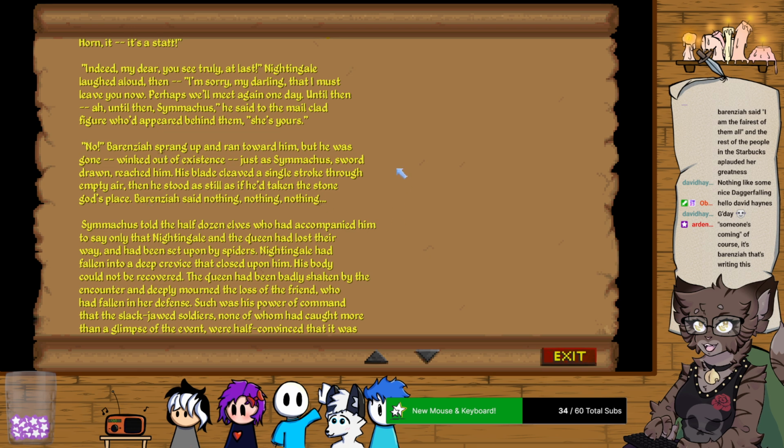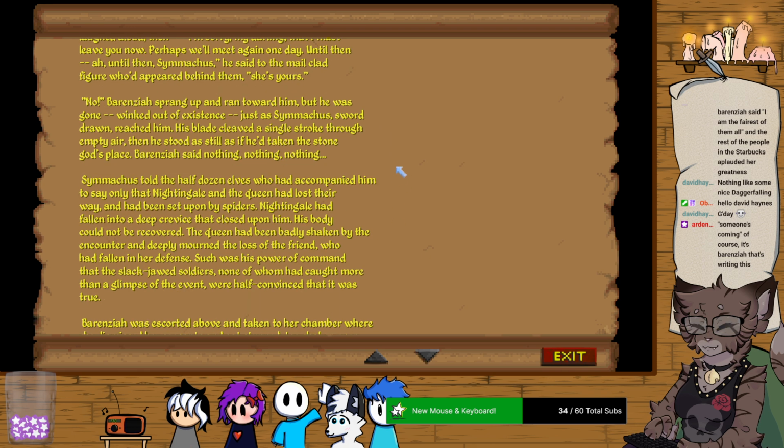Symmachus told the half-dozen elves who had accompanied him to say only that Nightingale and the Queen had lost their way and had been set upon by spiders. Nightingale had fallen into a deep crevice that closed upon him. His body could not be recovered. The Queen had been badly shaken by the encounter, and deeply mourned the loss of the friend who had fallen in her defense. Such was his power of command that the slack-jawed soldiers, none of whom had caught more than a glimpse of the event, were half convinced that it was true.